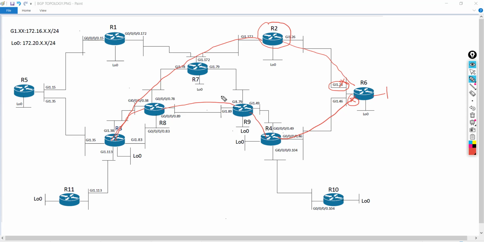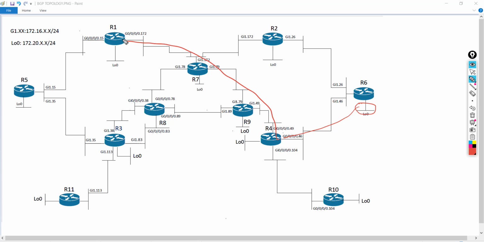Another point I want to emphasize here is, remember we learned the prefixes from router 1, right? I'm trying to emphasize the fact that your route reflectors are not in the data path. They are not in the data plane, but only in the control plane. So we learn these prefixes here and advertise them to router 1. Router 1 then forwards them to the route reflector.